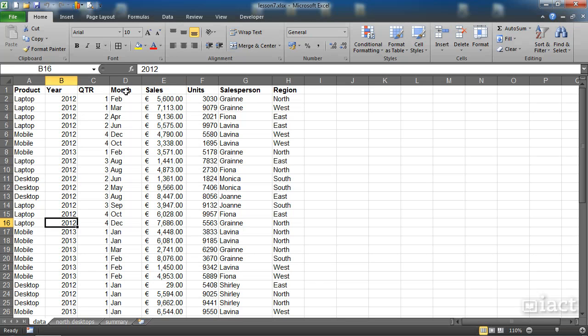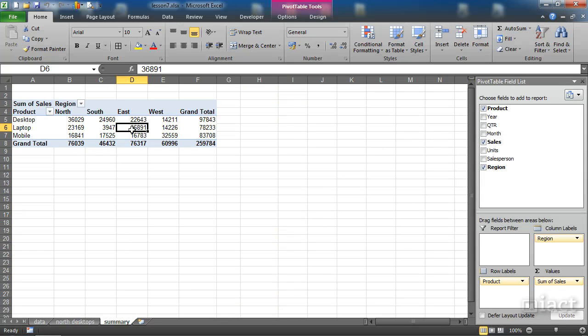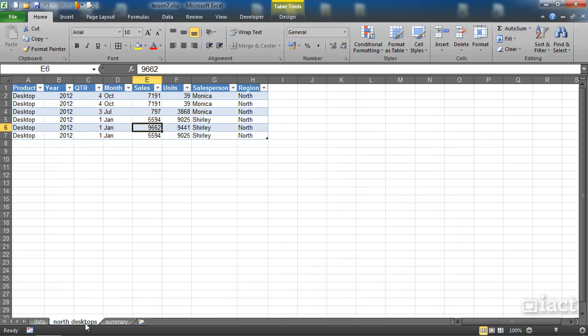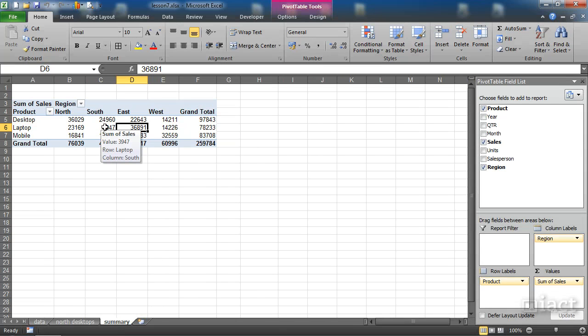So once you keep the initial list and your sheet that has the pivot table on it, any extra sheets that you add, I would strongly recommend that you either rename them so that you know what's in them, or delete them if you're not going to keep them, and then you can return to your raw data or your summary sheet then, depending on what it is you want to see.